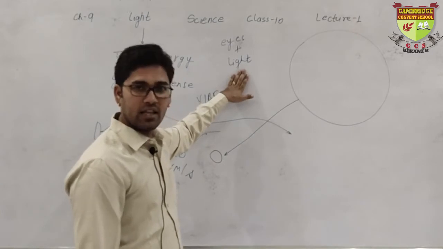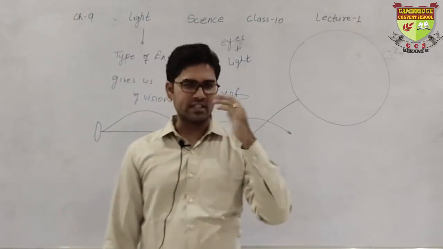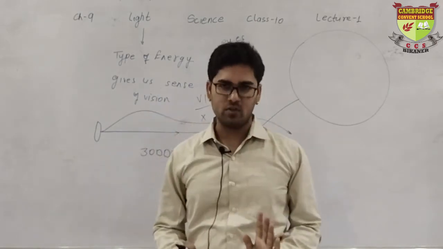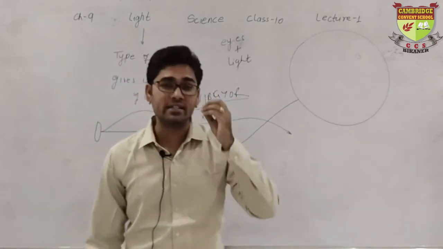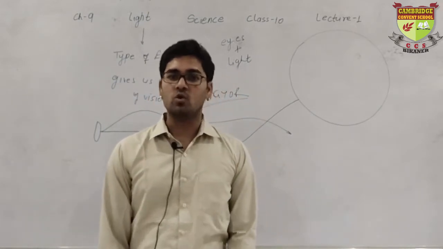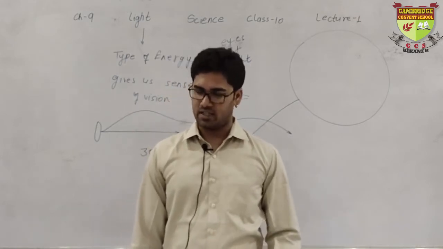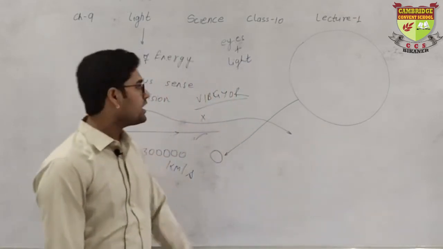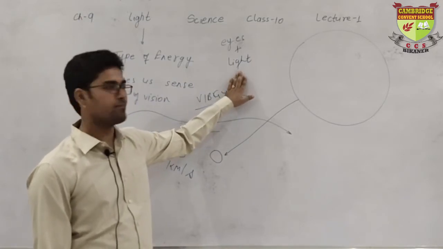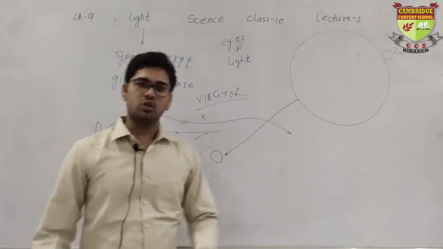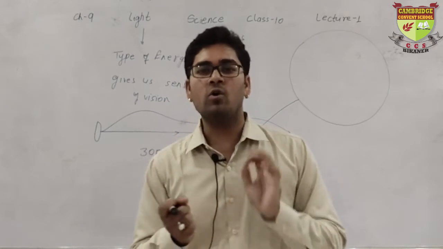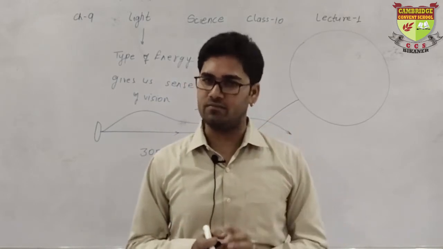The second case is light. You are having a six by six vision, that means extremely healthy eyes. But there is full darkness in the room, not even a single point of light. So will you be able to see the objects? Absolutely not. Because there is the absence of light. Only darkness is there. So to see the objects, you must have eyes, proper vision, and you must have light. Only in this case you are able to see the objects.